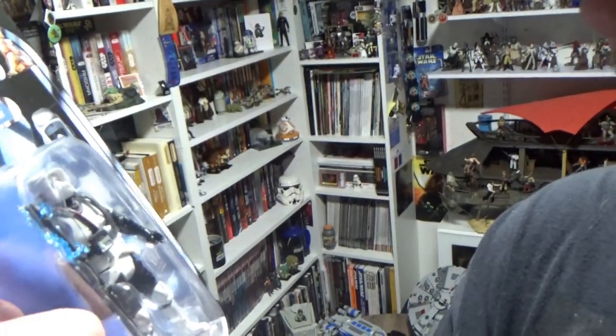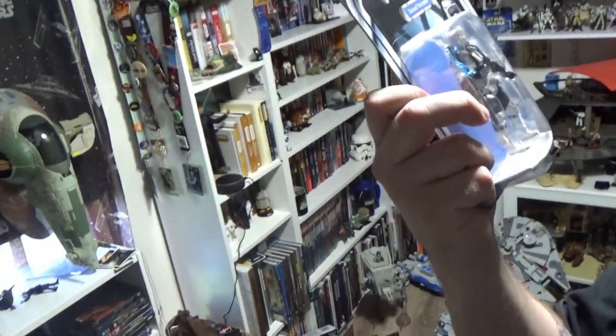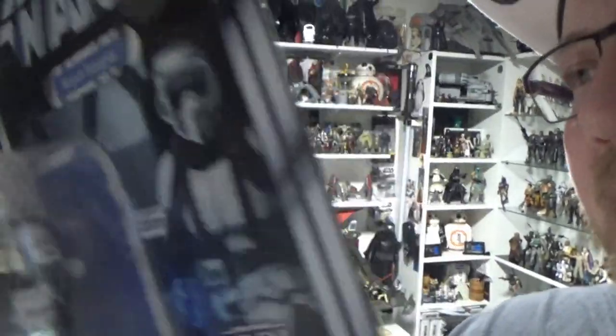This one looks pretty cool. I love the six-inch version. This is using an older sculpt for the Scout Trooper, just with the belt accessories over the top, whereas the six-inch one was slightly retooled from its original release. Like I mentioned in the battle droid video, these recently went on discount on Amazon, so I was able to pick up four of them. Looking forward to the next two coming sometime late this week or early next.